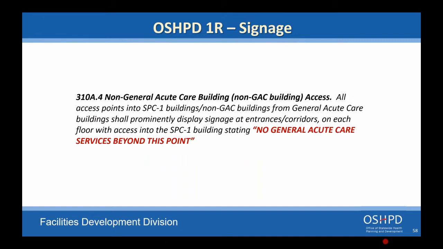One of the things that has been happening is, as I mentioned, a hospital building is a whole series of SPC buildings clumped together. When one of these buildings is removed from acute care service, there's nothing that tells you, as you're walking through a corridor and stepping over an almost invisible seismic cover plate, that you're leaving the hospital and going into a non-acute care building. So signage is going to be required saying no general acute care service beyond this point. This also helps with licensing and for people just putting services within their building thinking, well, it's part of the hospital, when the reality is it is a non-OSHPD building, or a non-acute care building, I should say.